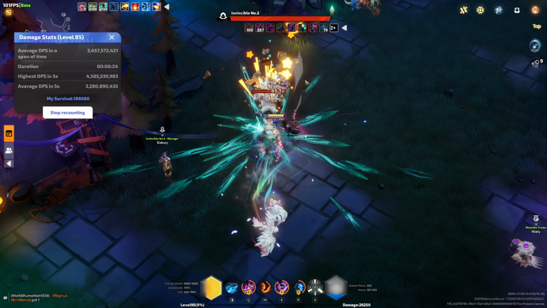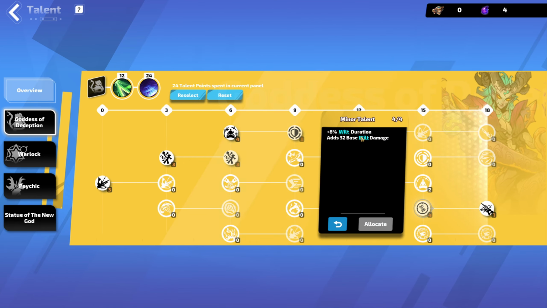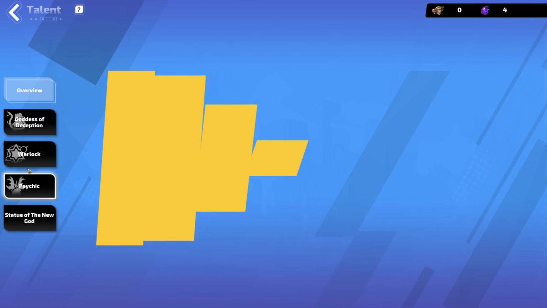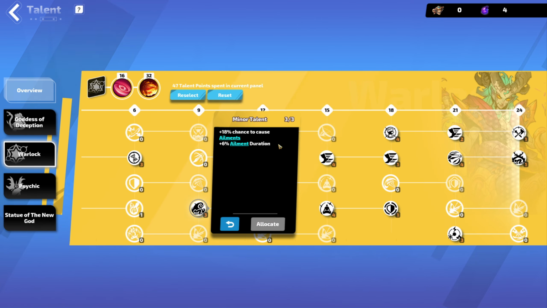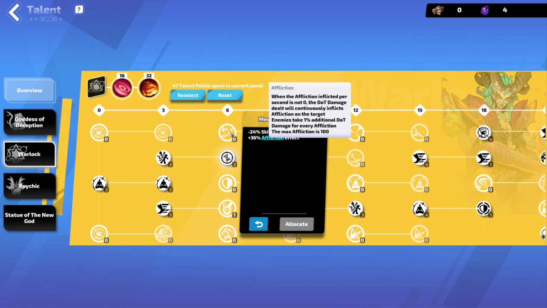Wheat is a damage over time. Wheat is an ailment. So if we look at the text here, it says ailment is an erosive dot damage. So you need to have a base so we can deal it. Then over here, ailment duration. Wheat is here. Ailment duration increases our damage. Affliction increases our damage also.